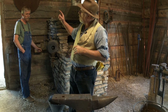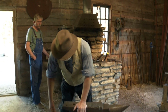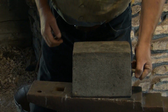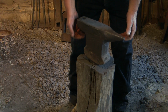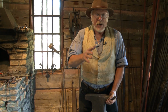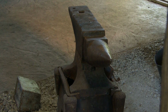You can see over my shoulder, I've got a saw blade from a sawmill. Well, when people bring those blades into me and they want them straightened, I've got to use a Sawyer's anvil. And this is something that lets you straighten up saw blades. This is my stump anvil because it's got a hole in a stump, and I can take this any place, just drop it into the hole and work on it. It's a lot easier to take this little thing, which weighs about 60 pounds, than it is to try and take my 250-pound big anvil over here.